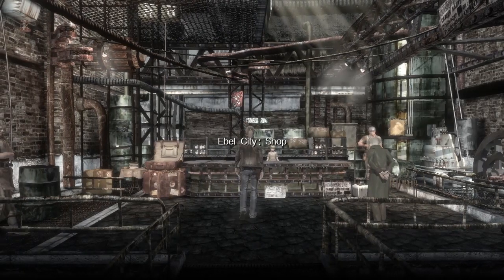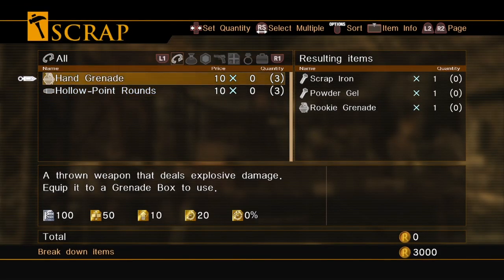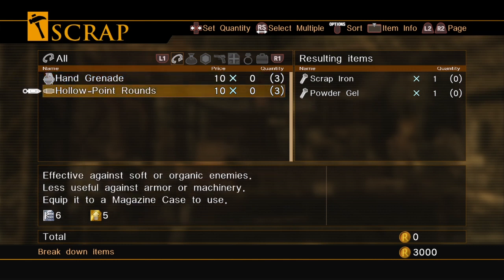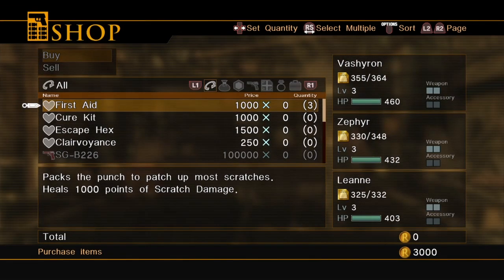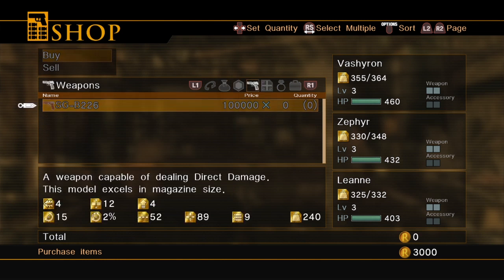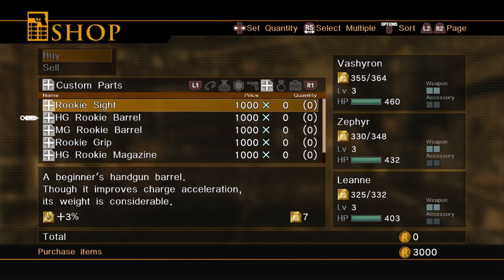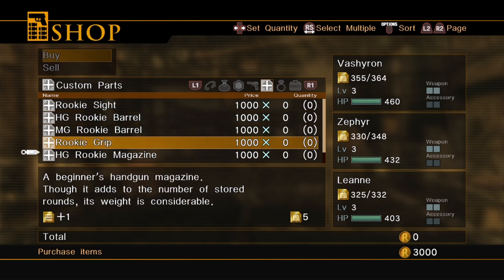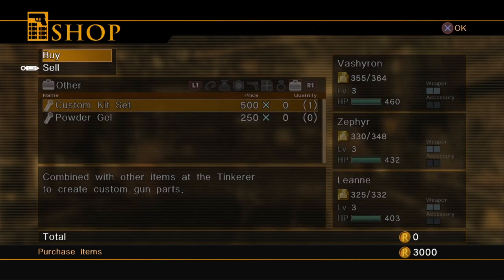Let's go into the shop. So here we have the weapon shop. You can dismantle your weapon by talking to this gentleman. You could dismantle your hand grenade, which gives you certain items, also your rounds. Speak to this little girl, and you can buy or sell any kind of stuff. You got health kits here. You got hexes. You got guns if you want to buy from her. Not the pistol, sorry, these are the equipment for the gun. You got auto trigger, this is very handy, I will be getting this later in the game. And custom kit, that's just to build your weapon.